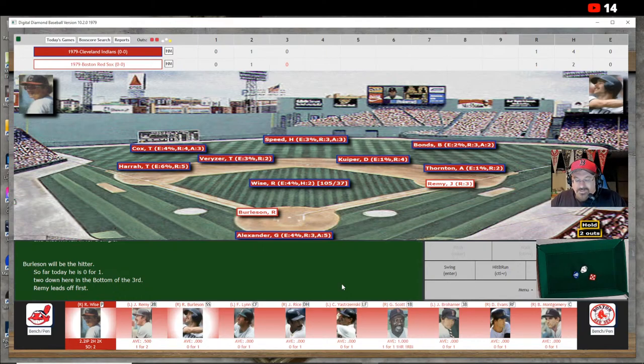His speed is 4. His steal is 4. I'm not going to steal. All right, Burleson. Where's the rooster? Here's the rooster. All right, the rooster. He is 0-for-1. We have a 5-5-5.